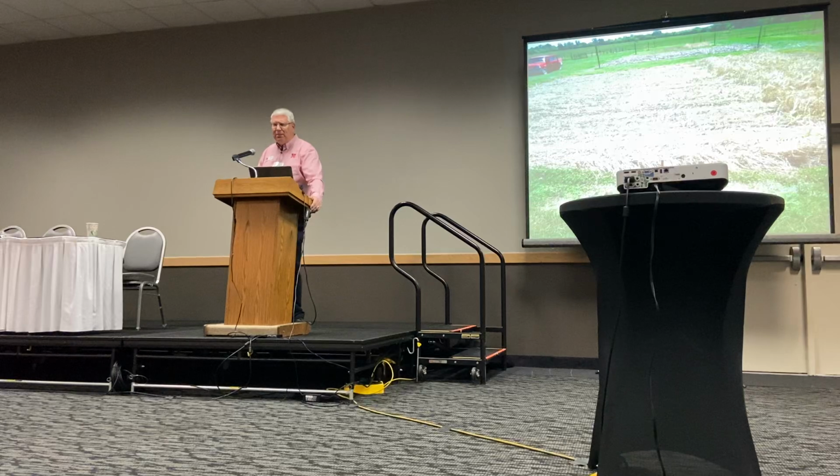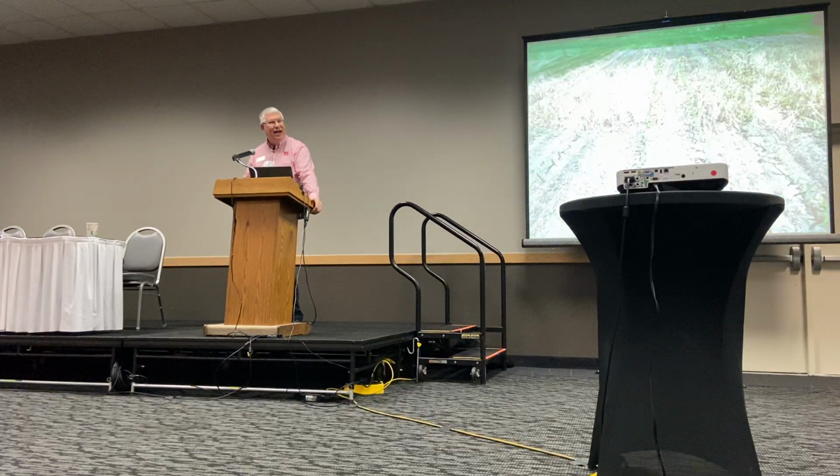Nitrogen management, we have a set of plots. There are 3 sets of plots, one in the background, one off to the side, and this plot here. We planted these little 50-foot by 50-foot demonstration plots. We didn't plant the first 10 feet, that's soybean residue. The next 10 feet was planted in either cereal rye, triticale, or wheat, depending on which of the 3 plots you're in. And that next 10 feet was terminated a month before planting corn. The middle 10 feet was terminated 2 weeks before planting corn. The next 10 feet was terminated the day we planted corn. And the last 10 feet, we actually took the residue off the day we planted corn.